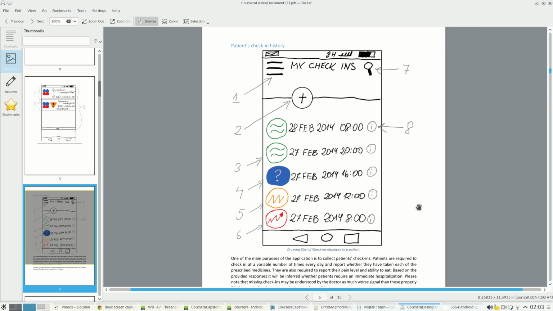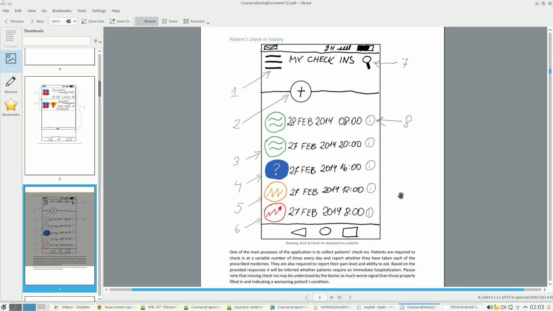You can see on the screen the clear difference is that I haven't included search functionality for check-ins for the patient. It wasn't required, and the floating action button, which is part of the new Android 5 design, is located in the lower right corner of the application and not on the border between the scrollable list of check-ins and the toolbar. Actually, it was quite a challenge to put it there, and I have skipped the idea.